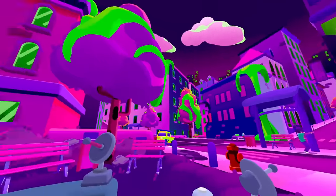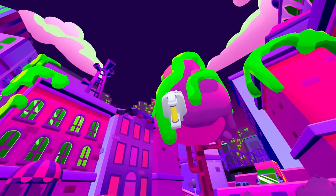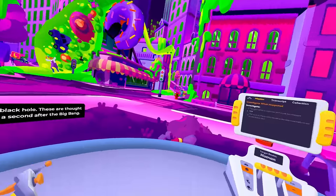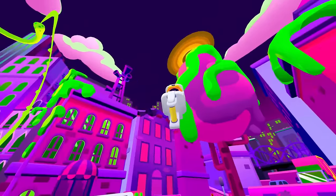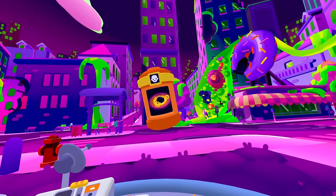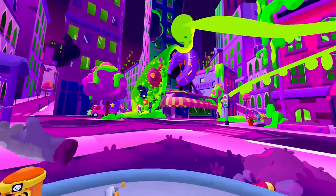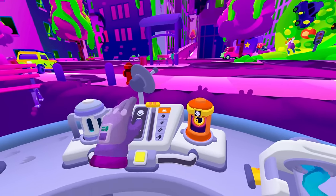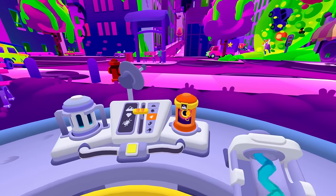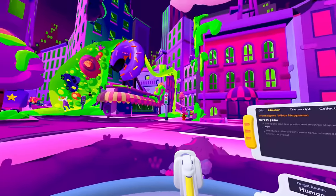We also have to be on the lookout for things that do not fit, of which I'm sure we'll find a few. Oh, there was something right up there. Oh my god, is that a primordial black hole? These are thought to have formed just under a second after the Big Bang. Dude, think of the destruction that we could wreak with the black hole. If it was actually a black hole on top of that tree, we'd all be gone immediately. Okay, let's get that the hell away from our solar system, shall we? Maybe really tiny? Okay, real tiny black hole, I guess. Sure. Okay, something I still have to scan here.